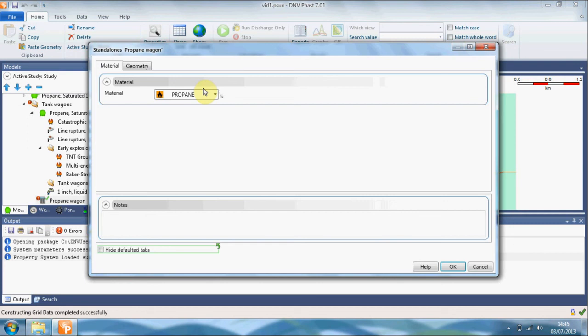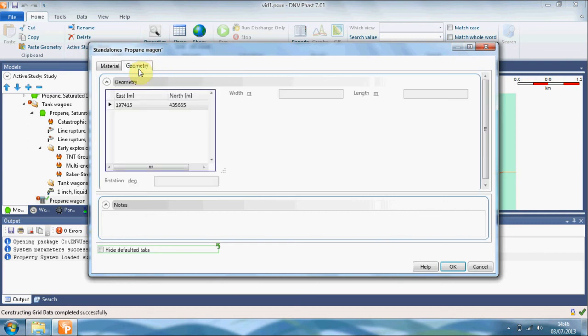And for the geometry, set the eastern coordinate to 197,327 and the northern coordinate to 435,581.